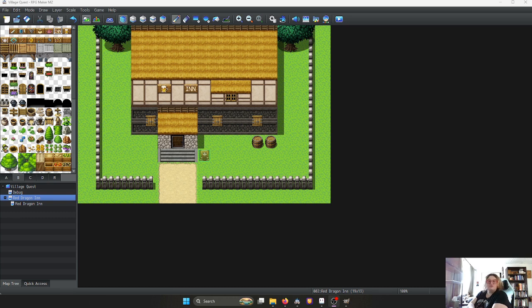Today I'm going to be doing something similar to what I did in my last video yesterday, which was showing how to make changes to the interior of an inn, the Red Dragon Inn, for a game project I'm working on. And basically how to use RTP assets to edit them, to recolor them, to make them work in interesting ways. So we're going to do something similar today, only today I'm going to be doing it on camera, so there'll definitely be more mistakes.